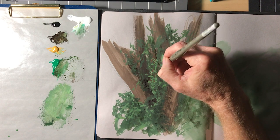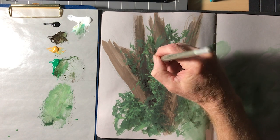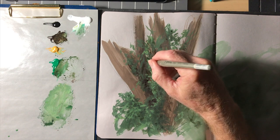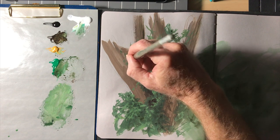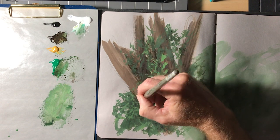One of my teachers used to always say, value does all the work and color gets all the credit. And I have found that to be very true. If you get the values right, you've got a lot of wiggle room with everything else.